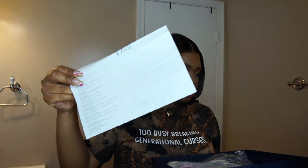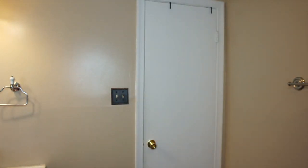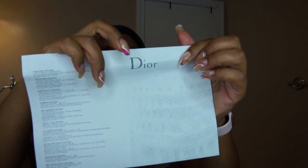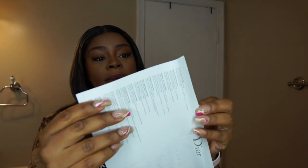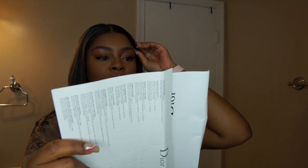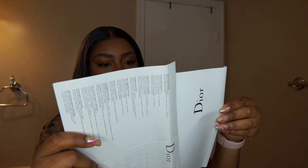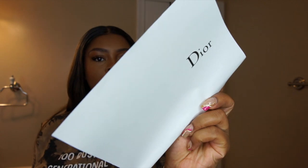So, let me read. It actually comes with like this whole, girl, I don't know what this is. Come on, honey. Let me put her down. So, it actually has this like Dior type of situation in here, and your packing slip comes in here. Christian Dior Far East LTD. It's like a boutique. They call this the cup shoe. So I guess this is like your shipping label, but it says Dior on the inside. So, girl, y'all is a little fancy. Girl, y'all is fancy. So let's take out the shoe.